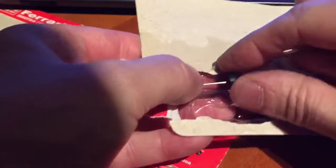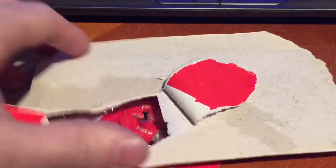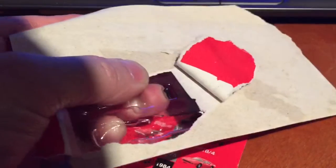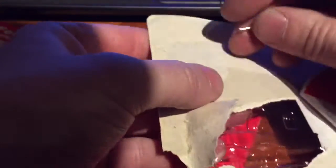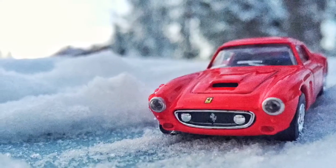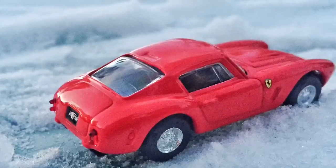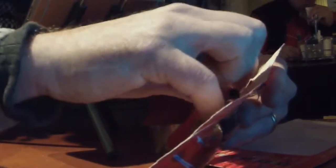We have a wheel. I'm going to stash these up here - I can stash them there. This is not my laptop, by the way. But ironically, this is where people do their blogging, so this is probably the best place for me to be doing this. I've got a load of wheels, bits and pieces - the wheels are coming out first. The last time I made one of these it was very, very nice. It was called the 250 GT. And that was a beauty, so I'm really looking forward to putting these ones together.